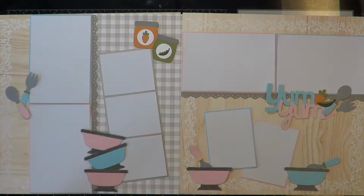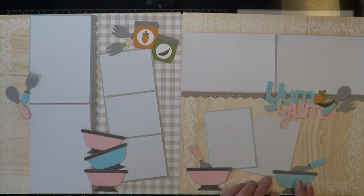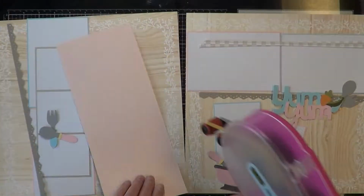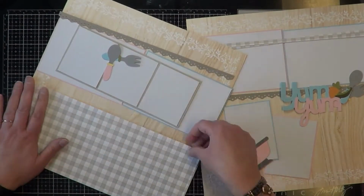Well, I do still have some pocket pages that I need to do, and so when I start playing around, it's like, if I put all of these on one layout, I won't have any for the pocket pages, and then they'll be kind of plain. What do I do there?